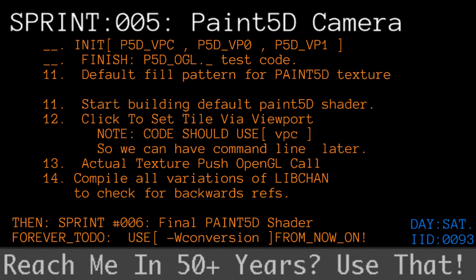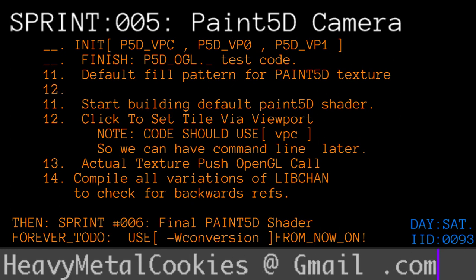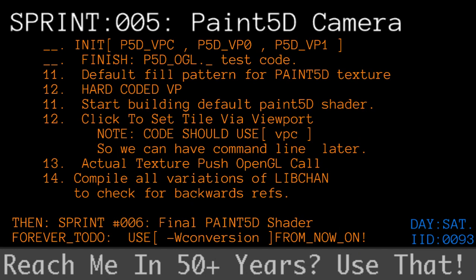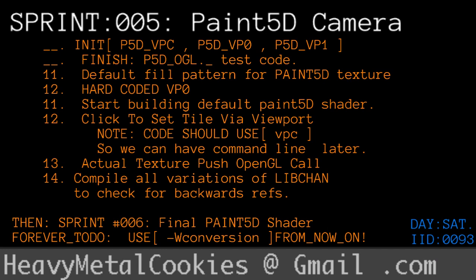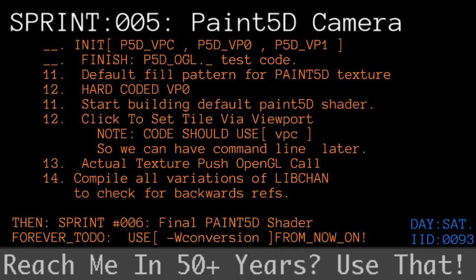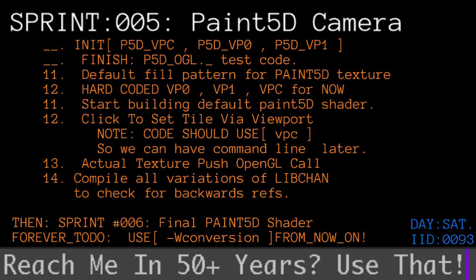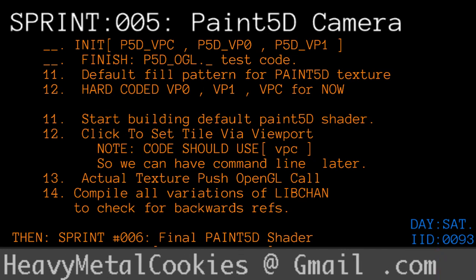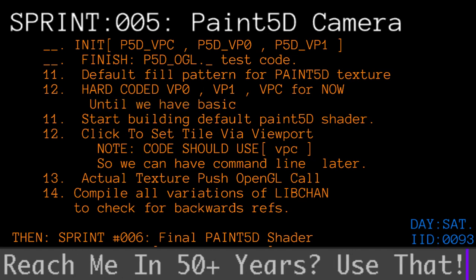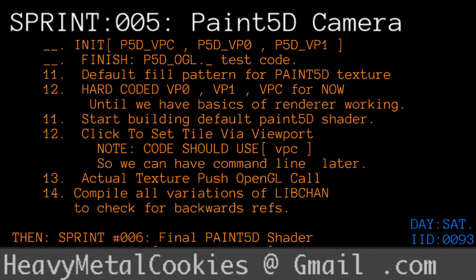So we need a default fill pattern, and then 12 we need hard coded... so yeah, 12.